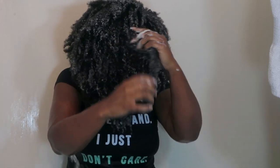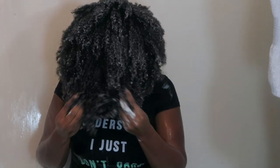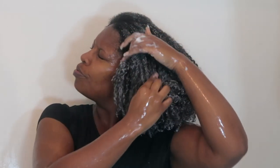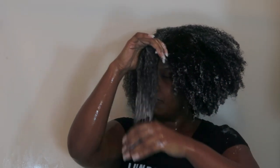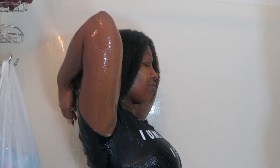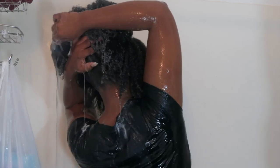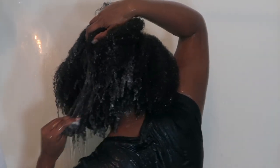I had such high hopes for this new collection by VO5 because I am a fan of VO5 — I actually often use their conditioner to detangle my hair. However, this particular conditioner felt like it was just sitting on top of my hair. It took quite a bit of time to rinse out both the shampoo and the conditioner — my camera actually stopped and it normally does that at the 20-minute marker. The packaging says it's supposed to leave your hair soft and shiny, but I felt like I needed to do a deep conditioner after rinsing this out.